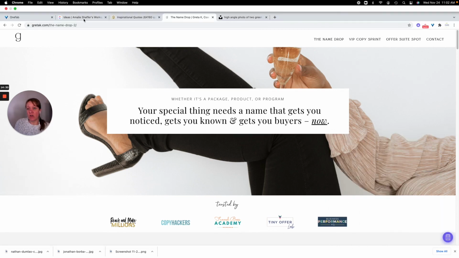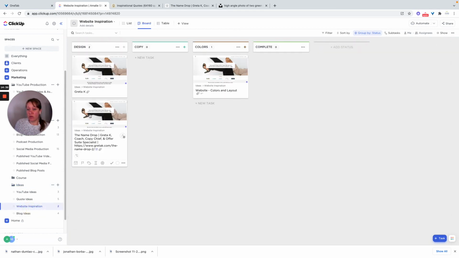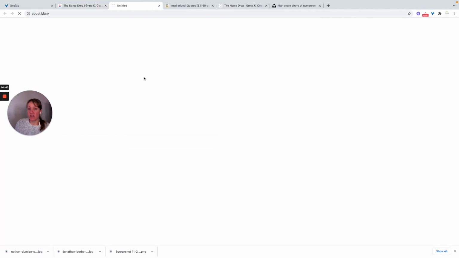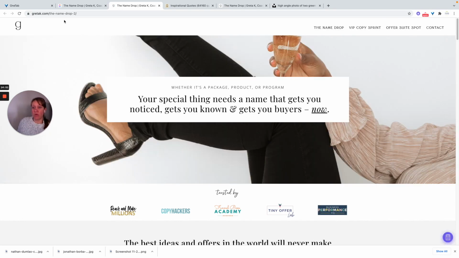So now if I go over here, you can essentially create bookmarks for all. Here's the actual bookmark that it pulled. If I click on this, it's given me the link right there in the task name, and I can pull up her website as I need it.